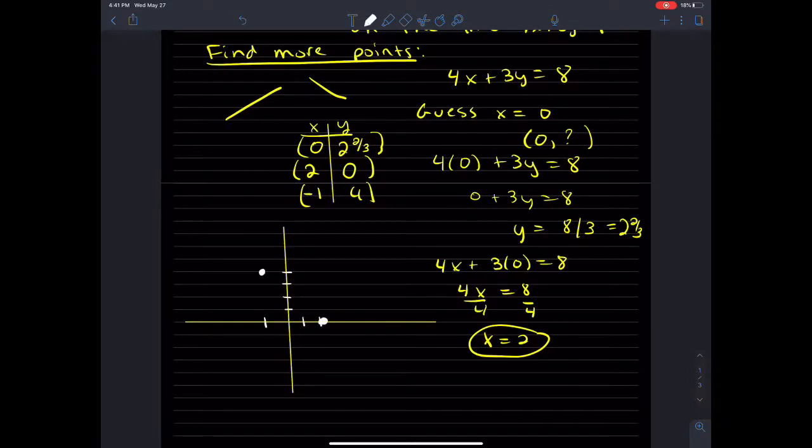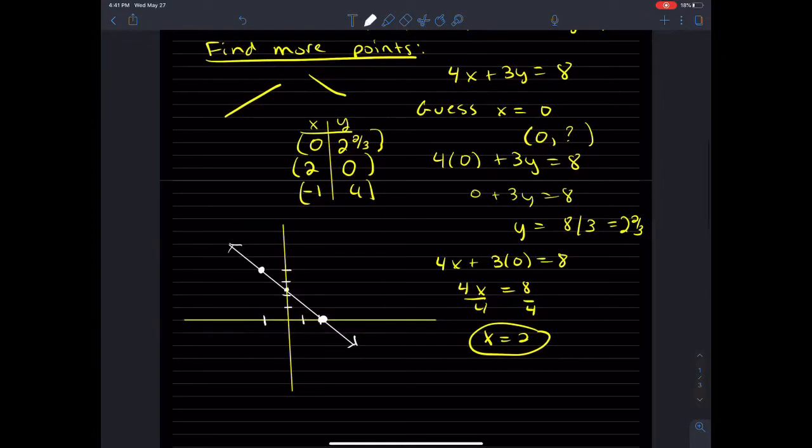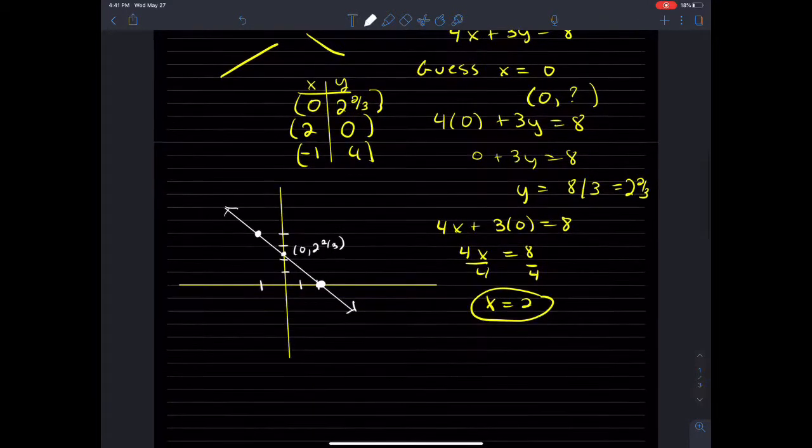And let's see, if we graph it and connect it, we have our line. We really only need 2 points to form a line. And this one should fall on it, so we can use that to check 0. Oh yeah, somewhere in the neighborhood of between 2 and 3. 0, 2 and 2/3. And what we did here also, we noticed this is the point that crosses our x. That's our x-intercept. And this one here, when we plugged in 0 for x, that's my y-intercept. So that's kind of how we can find our x and y-intercepts.